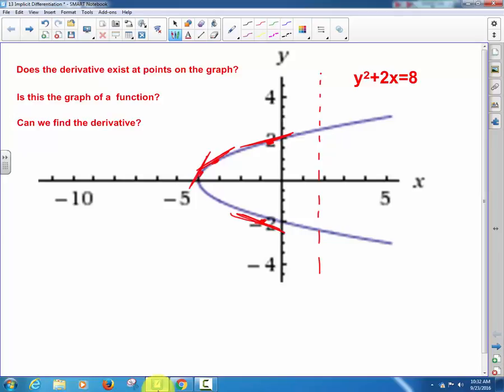Now, we're going to use the same rules that we've been using, just now we're going to differentiate implicitly. What we've been doing is explicit differentiation, where we could solve it for y and then get an answer that way. If we solve this for y, some things we could solve for y, like this one we could, but we wind up with a much more complicated solution to it. So when we derive something implicitly, this is the process we go through. We still use the same rules that we've had before.